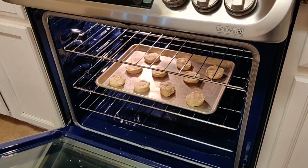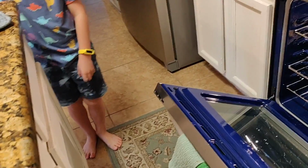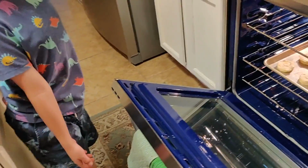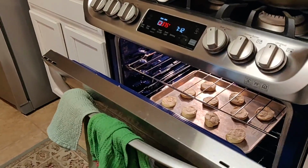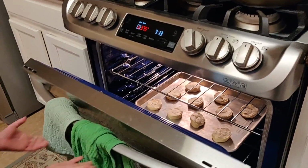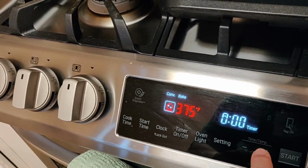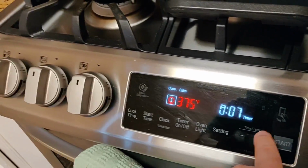Can you close the oven? How about you close the oven? Just push it up. Use your foot if you want. Put your hand on the handle. It's okay, and then push it up. It'll go up all by itself. Real easy. See, it's still open. You gotta push. Ah, there you go. Good job. Okay. So now we do the timer here. We'll do 8 minutes. Yep, 8 minutes. So in 8 minutes, we're gonna have biscuits.